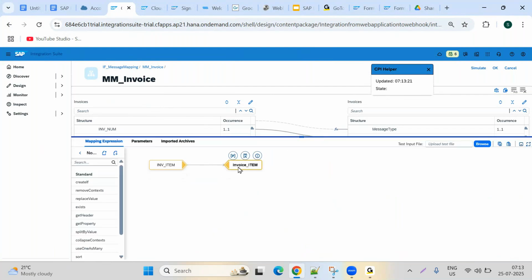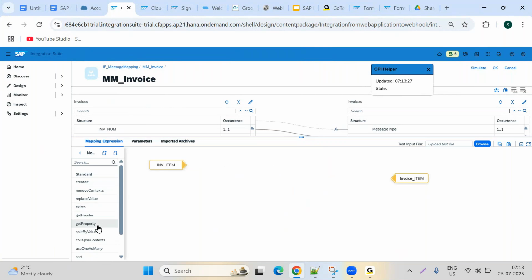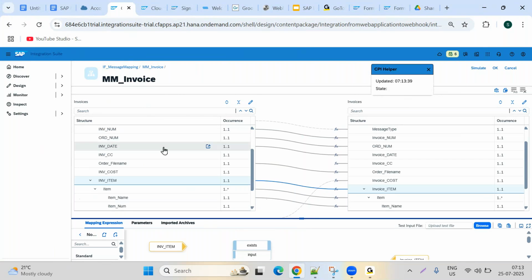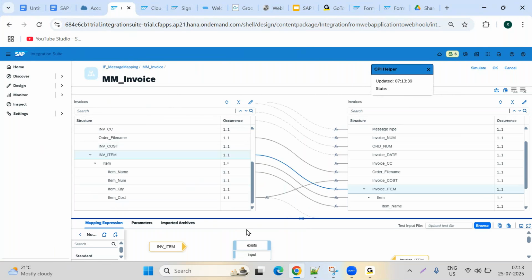For that, we have one function, that is exists. This function will check whether this particular node or field is available at the source side or not. So this is the item name.